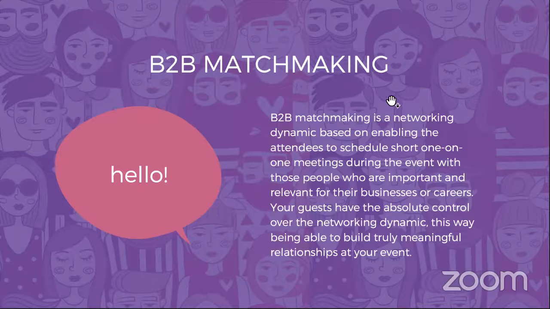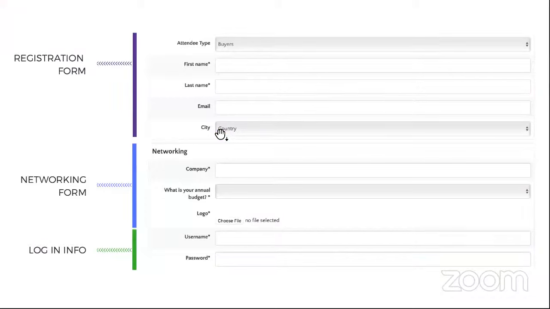So just to start, networking is more a broad definition, but B2B matchmaking is a networking dynamic based on enabling the attendees to schedule short one-on-one meetings during the event with those people who are important and relevant for their businesses or careers. Your guests have the absolute control over the networking dynamic, this way being able to build truly meaningful relationships at your event. Okay, so that's our definition of B2B matchmaking and networking.